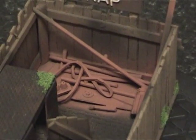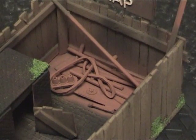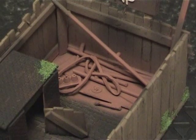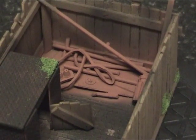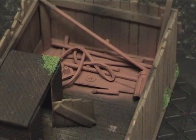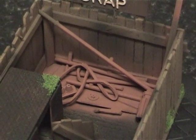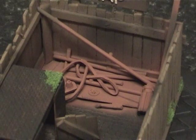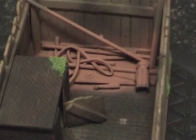The scrap pile at the back here, I want to show you this. This is really dead easy to do, guys. Basically, I've got a rubber band in there, an old chimney pot from a Hornby pub, and the long pipes are just bits and pieces off a modelling kit sprue. You know when you build a modelling kit and you cut the bits off the sprues and you're left with the framework. All I did was take some of that, cut it to length, trim it up a little bit, and then give it a general coat of Railmatch Dark Rust.